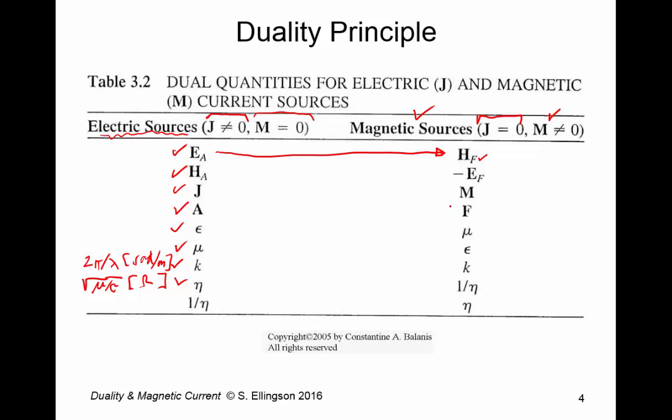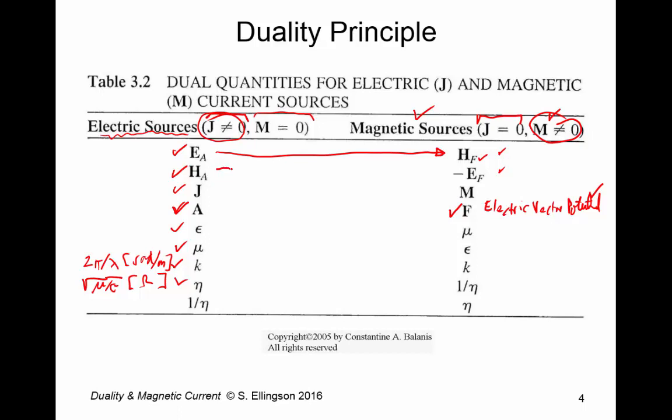What is F? F is the electric vector potential. It plays the same role that the magnetic vector potential plays in problems in which we have electric current as a source. When we have magnetic current as the source, we integrate over that magnetic current to get an electric vector potential, which we call F, and now we're identifying the resulting E and H fields with the subscript F to indicate that these are resulting from magnetic current.